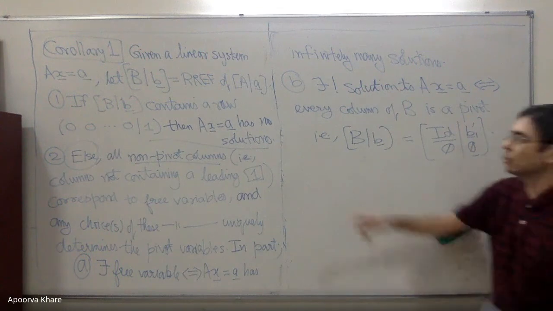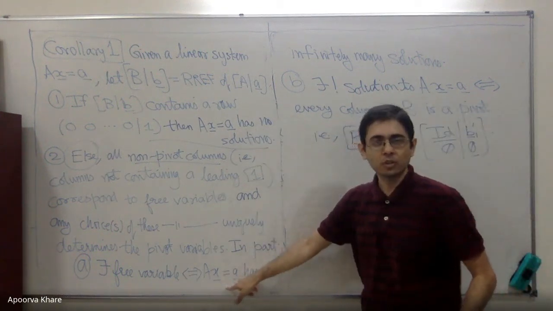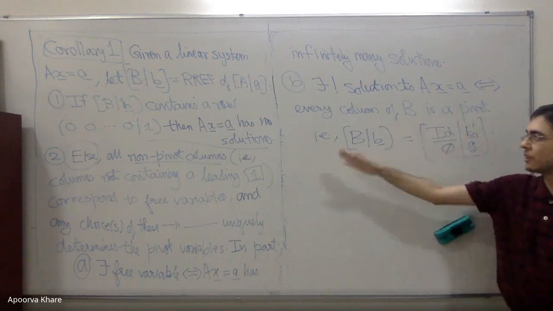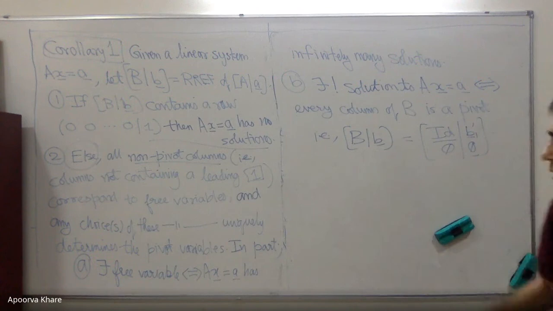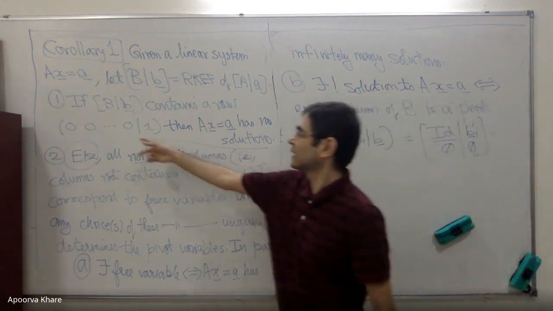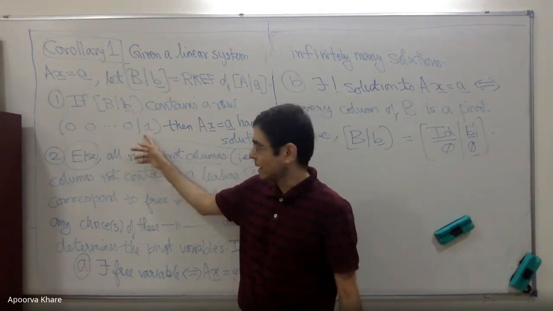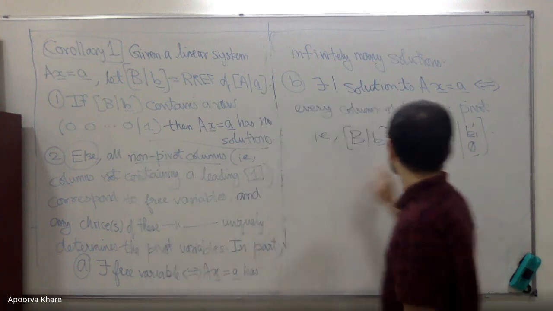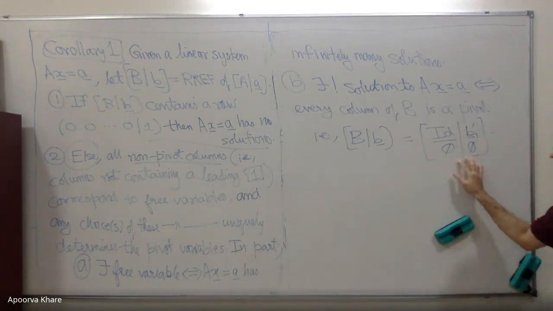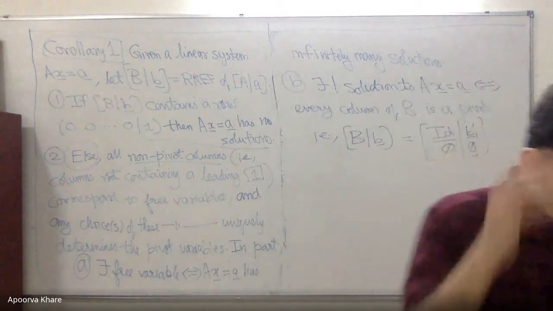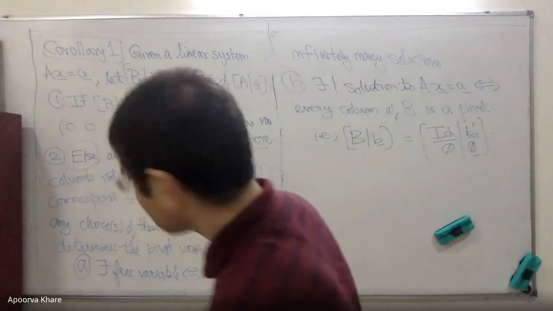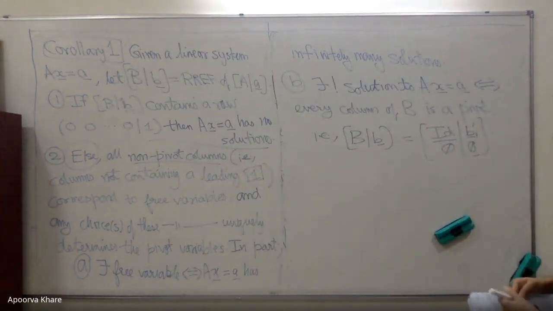So this is when you have no solutions, infinitely many solutions, and unique solutions. Everything is written in terms of the row reduced echelon form. That's what you reduce your problem to, and that's what you read out. Once you have obtained the row reduced echelon form, just look at it. If it contains something like this, then you are in bad shape. If it contains something like this, then it's unique. And if neither of these holds, then there are infinitely many solutions. So that is corollary 1.